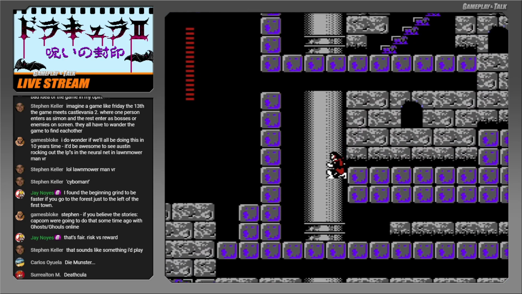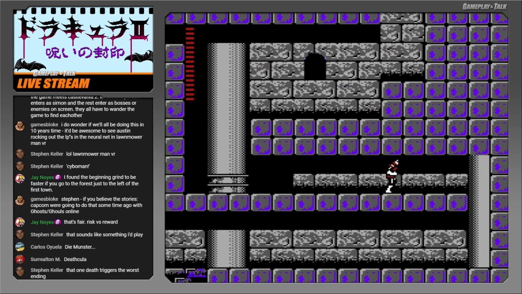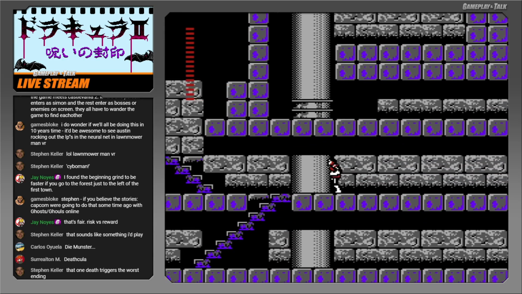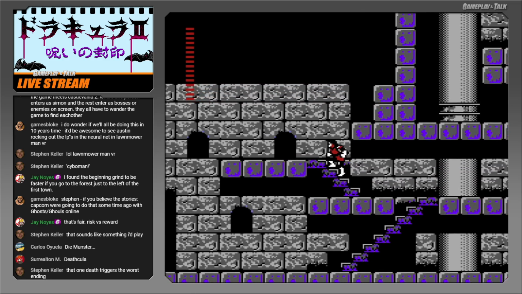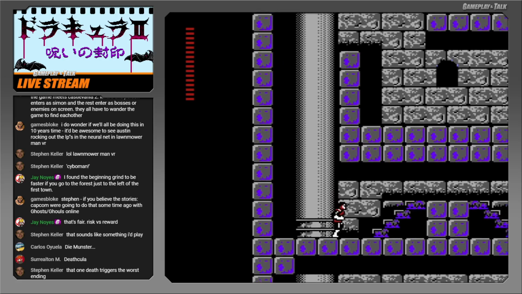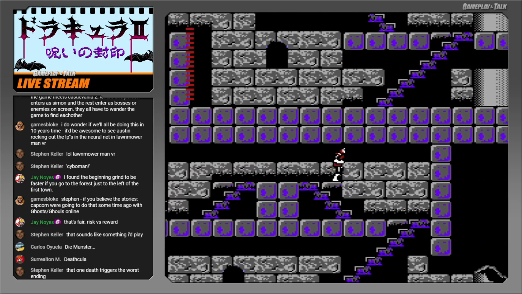So normally what I do is I just use laurels and I just sit in the middle, on the middle pedestal, and just attack him. Yeah, that one death on Dracula triggers the worst ending immediately.